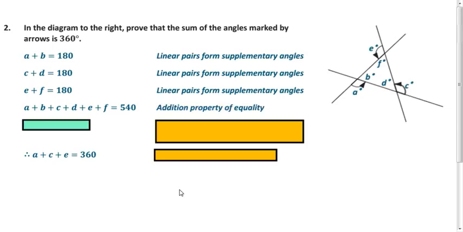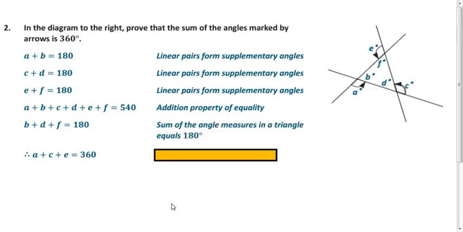Okay. Well, we want to get rid of the B, D, and F, because those aren't in our final statements. What do you notice about B, D, and F in the picture? Well, they're all interior angle measurements of this triangle, so you know that they add up to 180. And so now, how can we get rid of B, D, and F here? You're going to subtract. Because when you subtract, the Bs will cancel, the Ds will cancel, and the Fs will cancel. And the 540 minus 180 is 360.